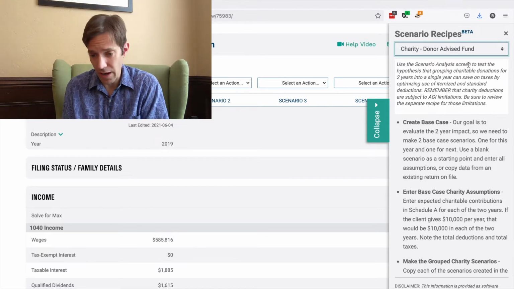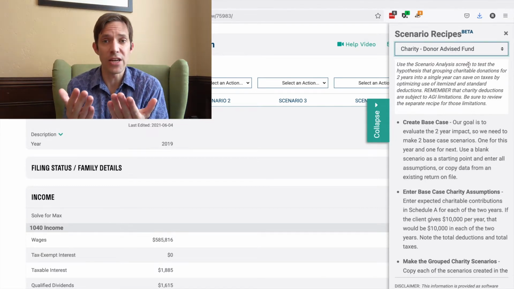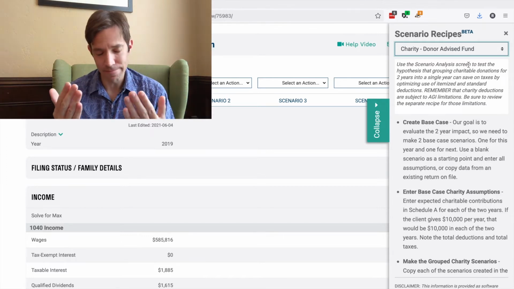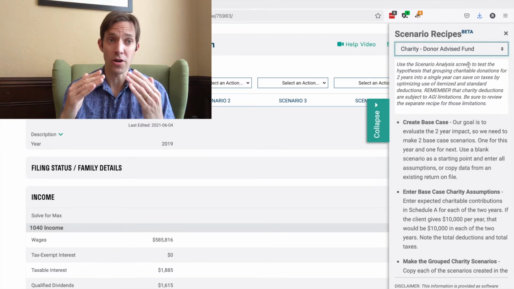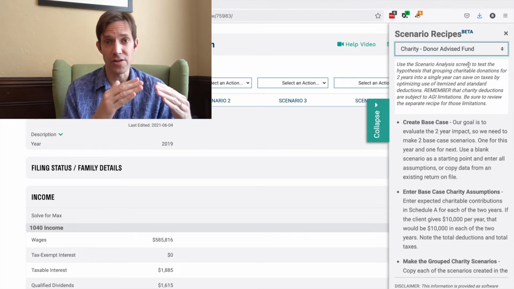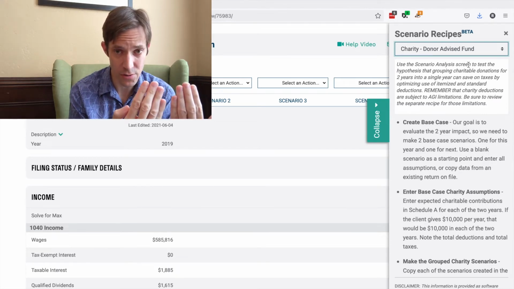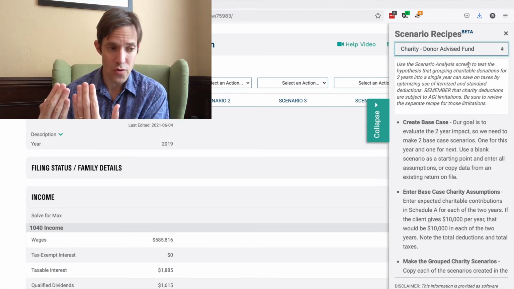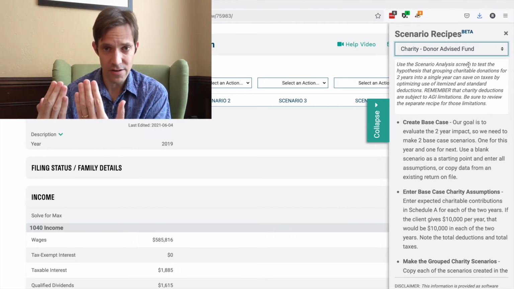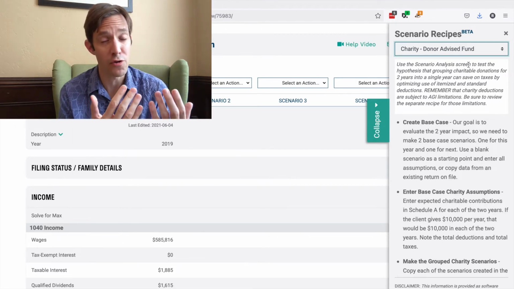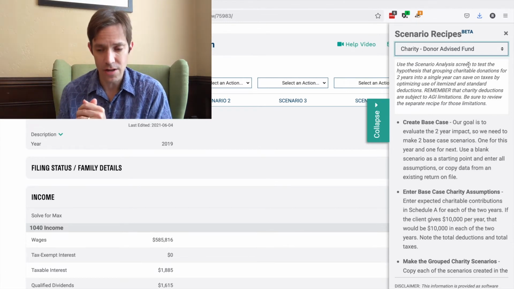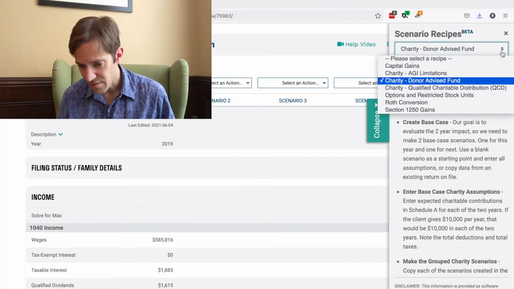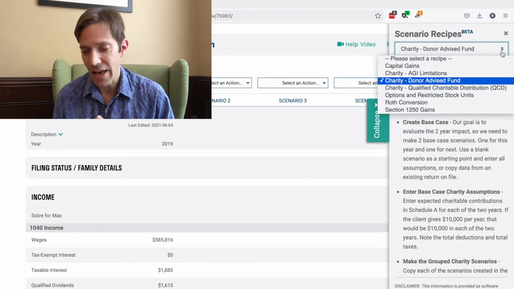So in the example here, I brought up Donor Advised Fund. That's a situation where typically we're grouping itemized deductions into one year versus another and taking the standard deduction. Well, a good way to present that to the client is you've got to show them two years. Like, here's the example of you itemizing in two years, and then here's the example of you taking the standard and itemizing in alternating years, and look at the total taxes across those two years in both cases. So that's an example of not just how do you model it in the system, but how do you model it in a way that's useful for describing the strategy to a client. We've got, what do we've got? Five or six in there right now, but those are easy for us to add.